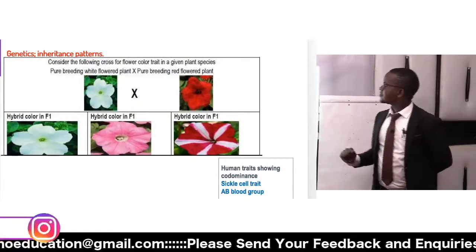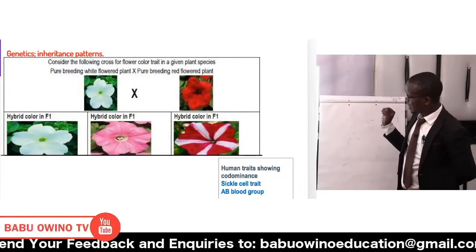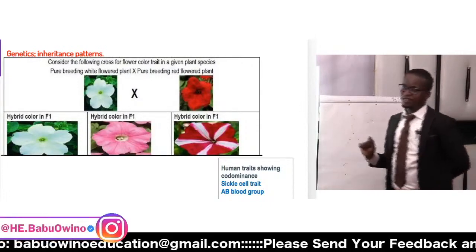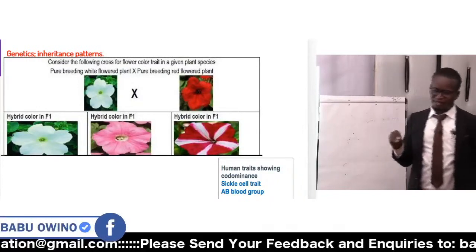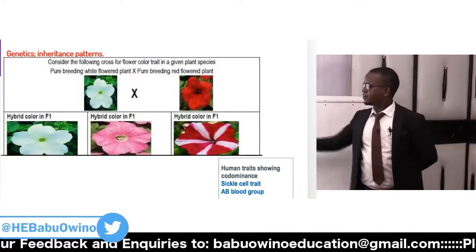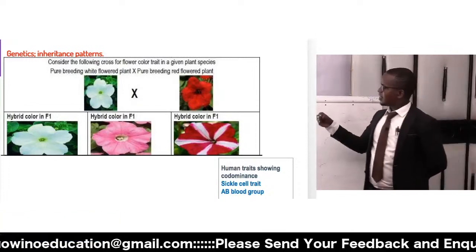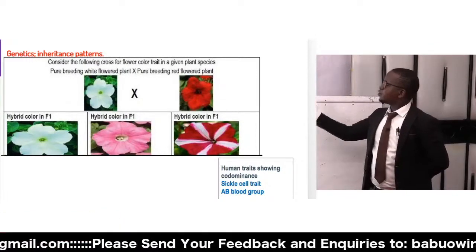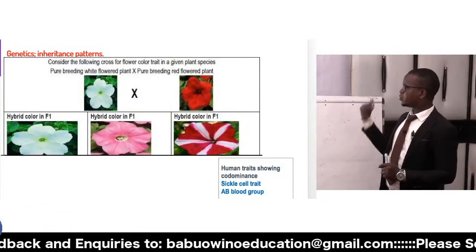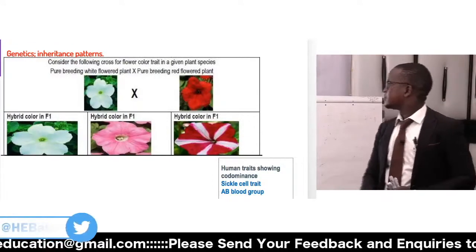But in the case of codominance, there is no third phenotype. The phenotype we are observing here is red patches, which are found in the parental generation. We are observing white patches, which are found in the parental generation once again. So this is a case of codominance. Codominance simply refers to an inheritance pattern in which the parental alleles are both expressed in the hybrid phenotype. And it's a common mistake where some students mention that codominance is a form of inheritance where the two parental alleles are equally expressed. It is not about being equally expressed. It's about the two parental alleles being expressed in the phenotype of the hybrid organism in the F1 generation.